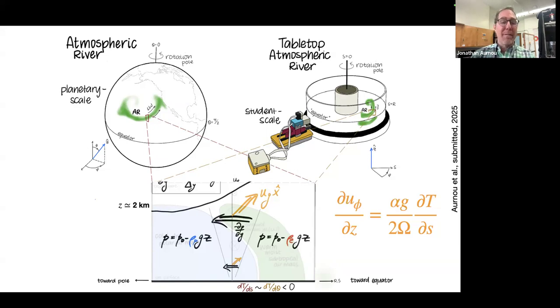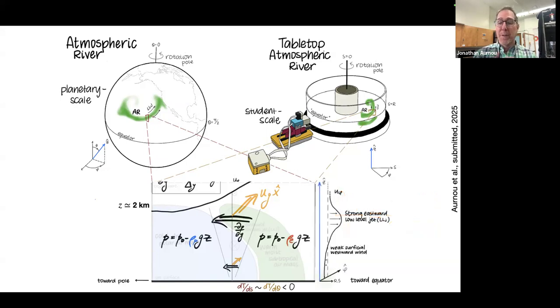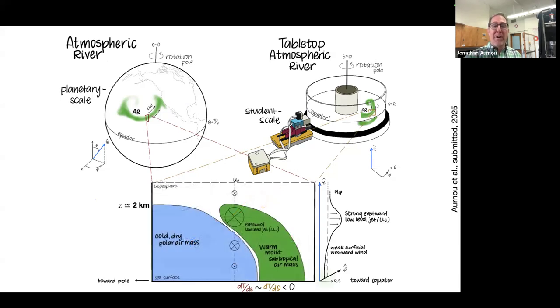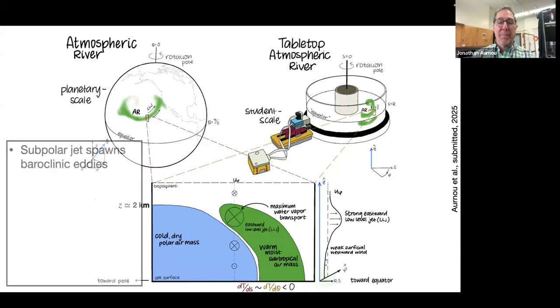And it steals all the moist, hot air from Hawaii and pushes it over via this thermal wind jet. It's called a low-level jet, because it's now near the bottom of the troposphere, and it pulls it all the way over to California or to Western Canada, to BC. And so the flow looks like that. You have this strong eastward low-level jet at 2 kilometers, and that's where you transport almost all the water vapor across the mid-latitudes.